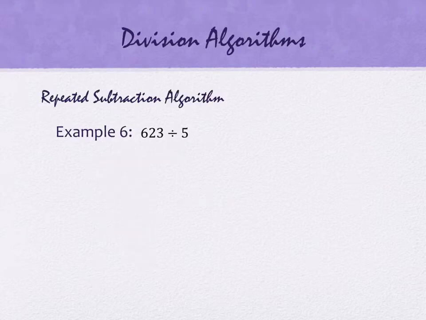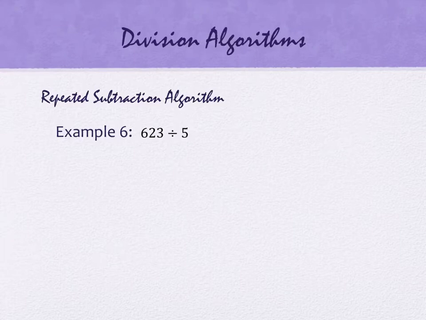So let me show you the repeated subtraction algorithm. Now, the benefit is that you don't need to know your multiplication tables, okay? So special needs situations or dividing by a number that's larger or something like that, that's great. The detriment is that sometimes this can take many steps. It's not terribly efficient. Now, I hope that by now you realize that there's always a pro and a con when we're doing different methods, including the ones that you know and love. So that's the con here, all right?